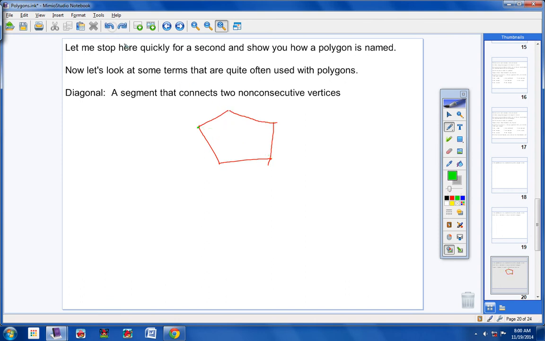But here's some more diagonals. Here's a diagonal from here to here, or from here to here. Okay, are you getting this okay? Here's a diagonal from here to here, or from here to here. Okay? And so the diagonals are a segment that connects two vertices, but they cannot be vertices that are side by side. Okay? And that's a diagonal. Let that sink in. It's pretty simple, guys. Okay? You are responsible for this definition, so please make sure you copy this in your notes. All right, let's continue on.